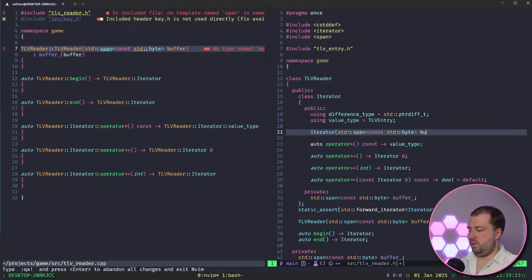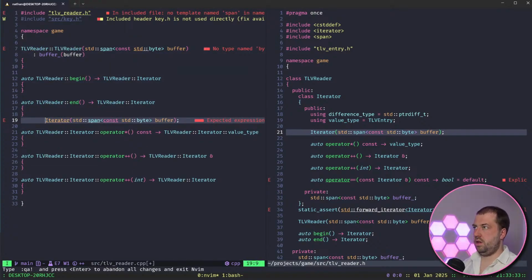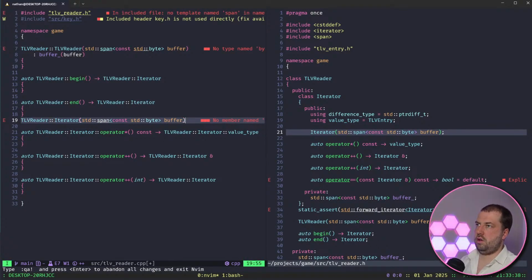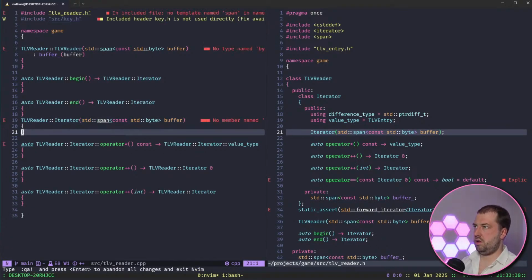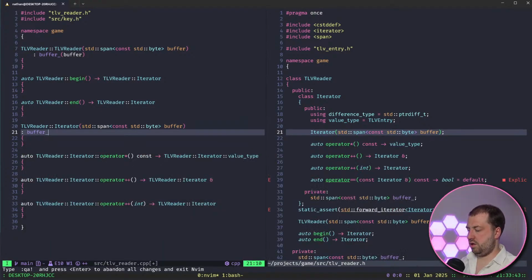Spans to byte buffer. Stick that there. TLV reader. And then buffer, excuse me, buffer.